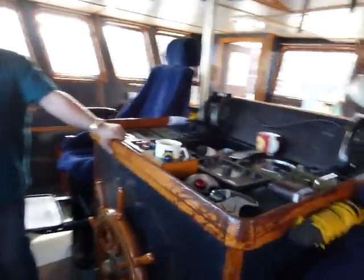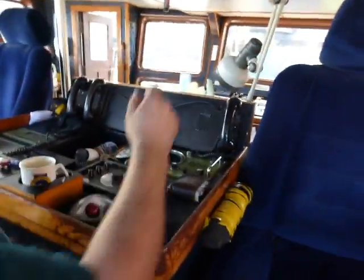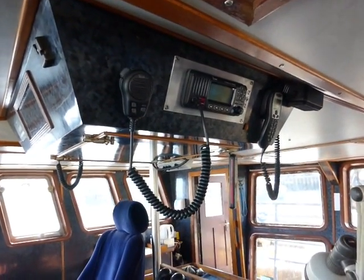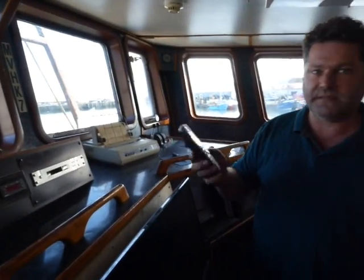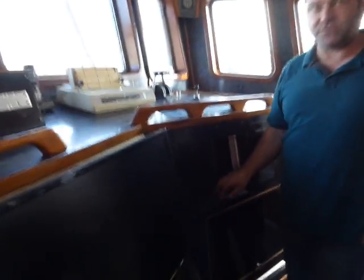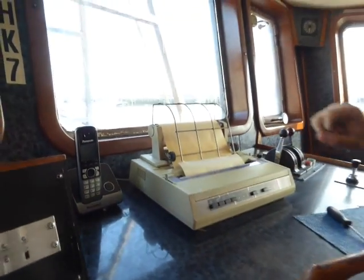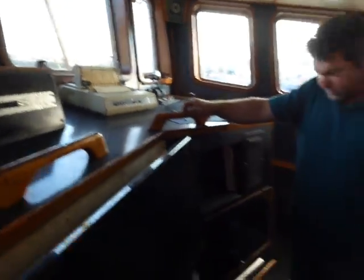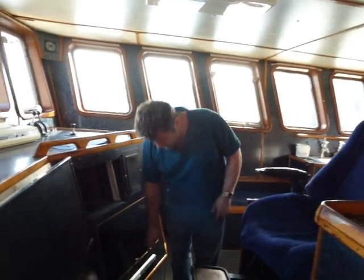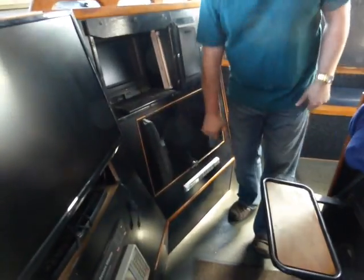And your telephones here, are they the radio telephones back to shore? Yeah, we've got normal ones there, then we've got a normal telephone there, and then we have another normal hands-free telephone there, and we've got an old-fashioned telex system as well. If everything else fails, you can send a telex, and that's a printer for anything coming back off a telex. We have a new system called EC, which has only been out maybe 5 years, and it's this one here. And this is internet for the boat.